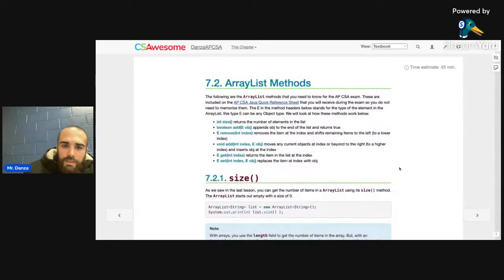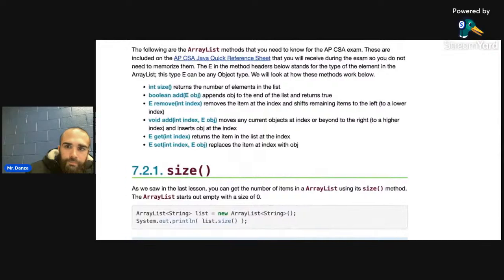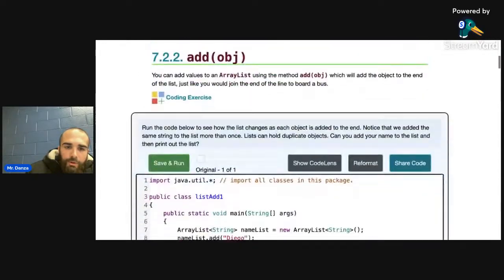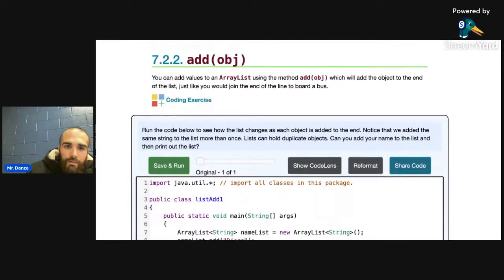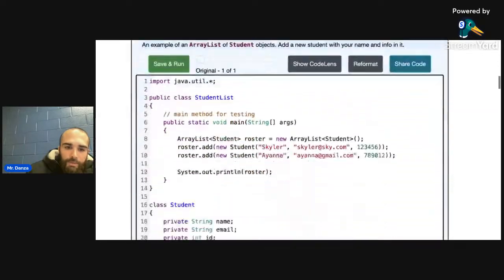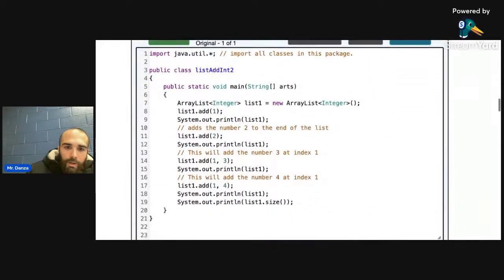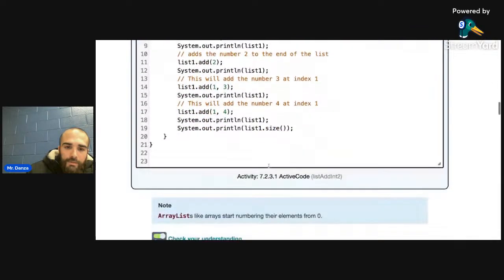But in 7.2, we're going to talk about some of their methods. Okay. So we'll talk about the size. We'll talk about adding. We already did this, but we'll talk more about it. We'll talk about where to add them, right? Different arguments you can pass in.